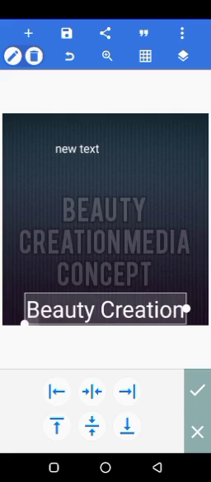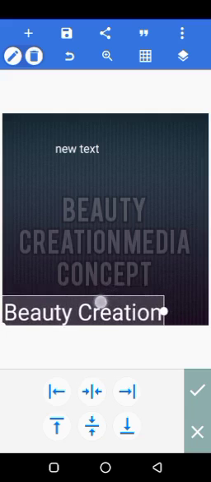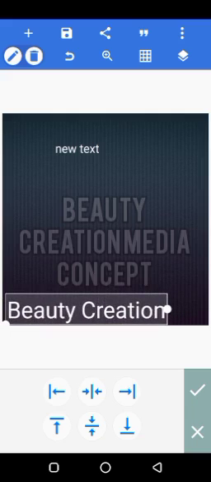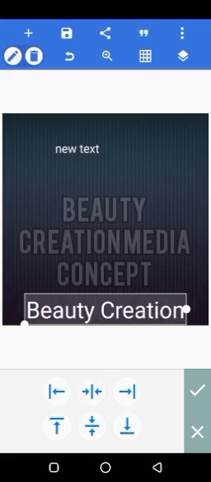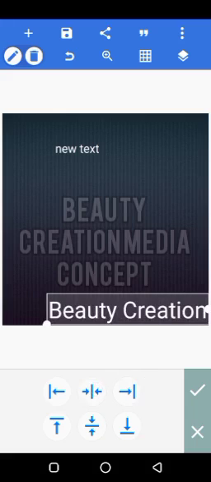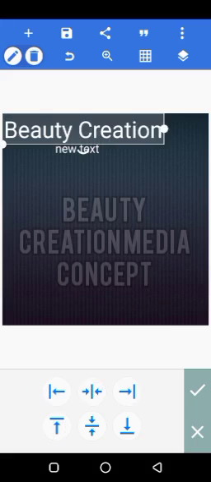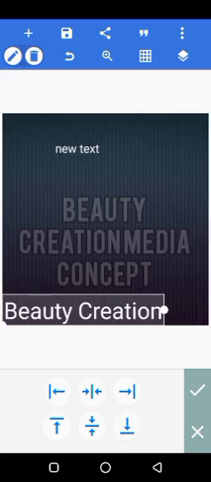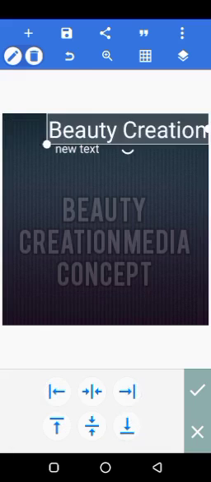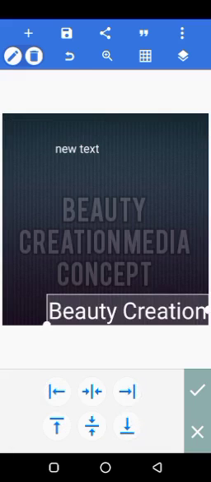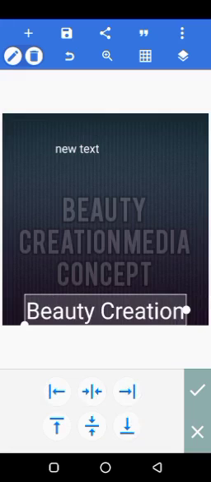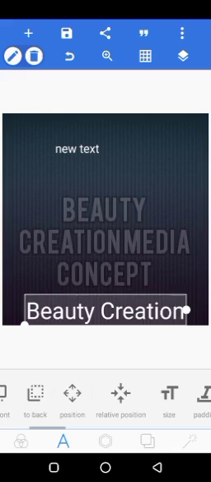Let's put it back here again. Let's assume you have finished your job and it's not centralized. Then you press this one in the middle here. It centralizes it. Then this one can move it to the extreme edge of your work area. You press it again, it moves it here. Then this one takes it up, and this one takes it down. You can see we have six icons here, which do different things. This one centralizes. So when you are finished, you press OK.